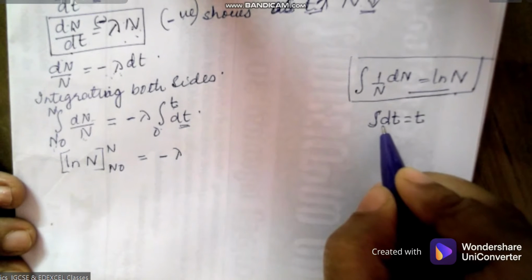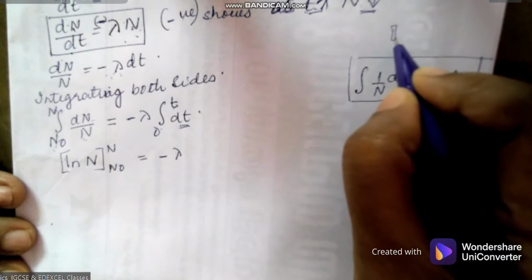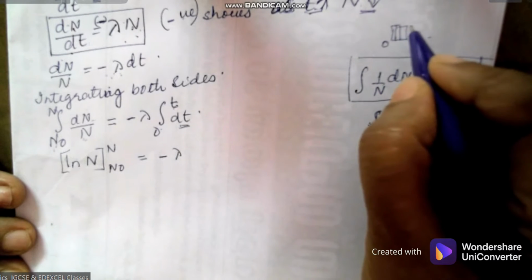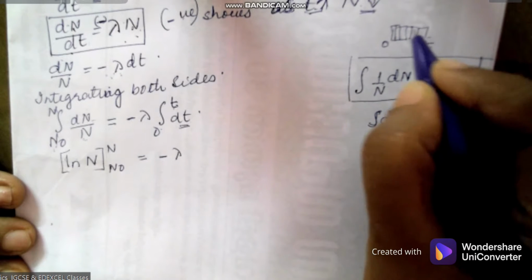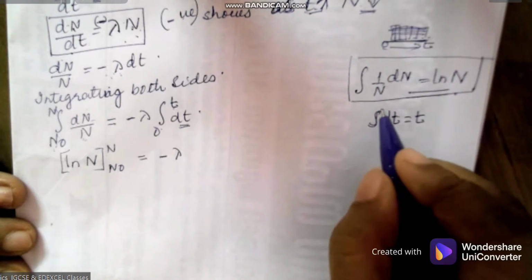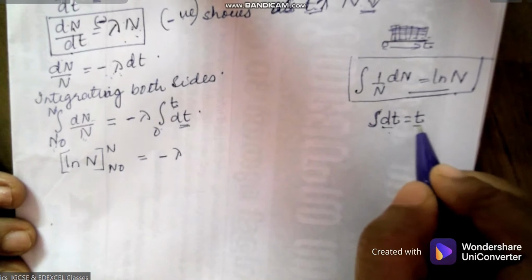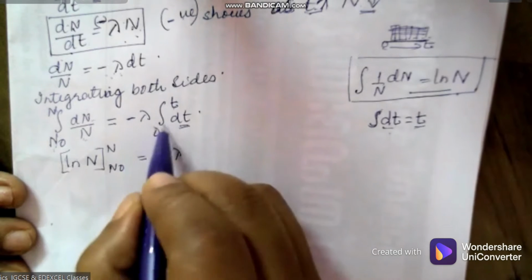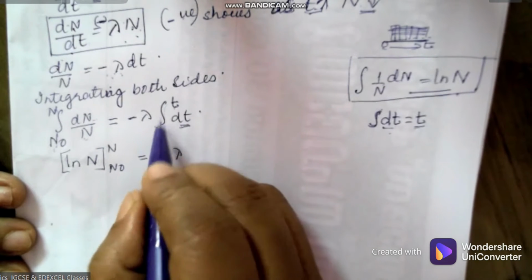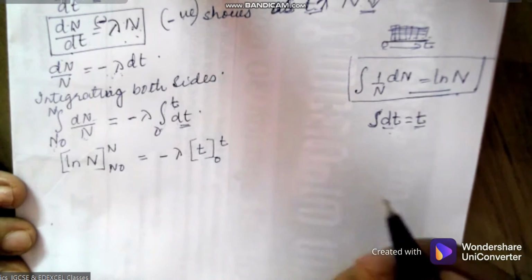It is t. What is this one? Integral of dt means adding up small time intervals. If this is one time interval, this is another, and this is another, starting from 0, likewise you have so many time intervals up to t. What is the sum of all these intervals? 0 to t is t. Integral dt, summing up the tiny time intervals, is equal to the total time. So here the integral from 0 to t of dt will be t between the limits 0 to t.